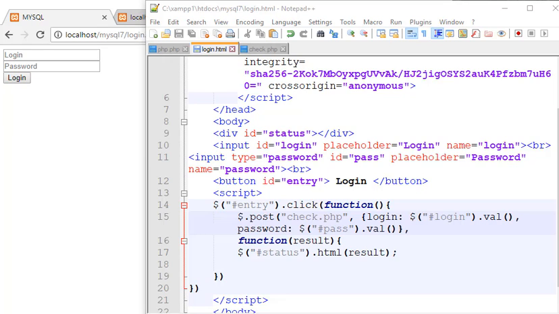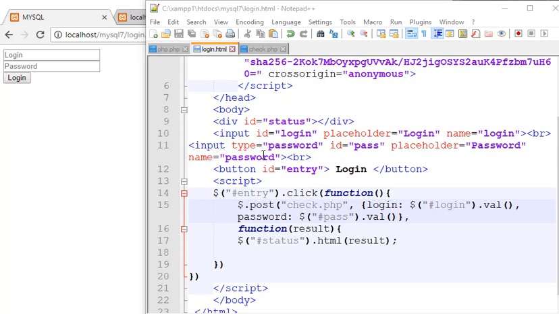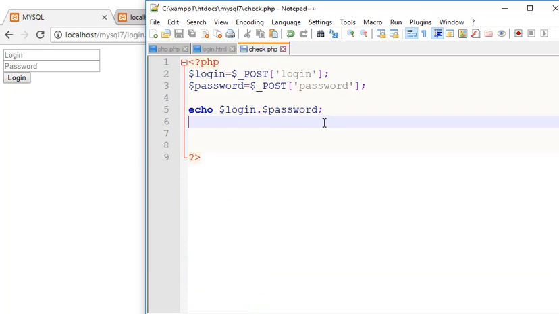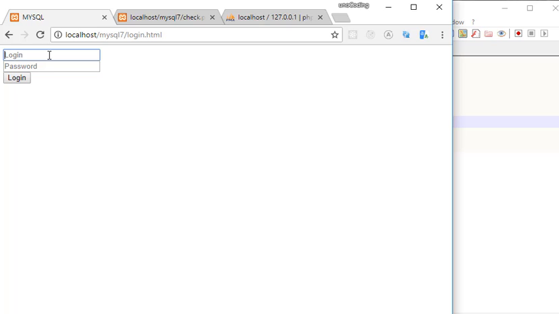To just check up on our code before doing anything else, first of all, what I see right here is that I had missed a hashtag for entry, as that is for an ID. So go ahead and check if you have anything else wrong, and we're going to save, refresh. Now if I type anything in here, click on login, I will get all of whatever I've typed in my login and password fields in my div. However, this wasn't what we actually wanted.